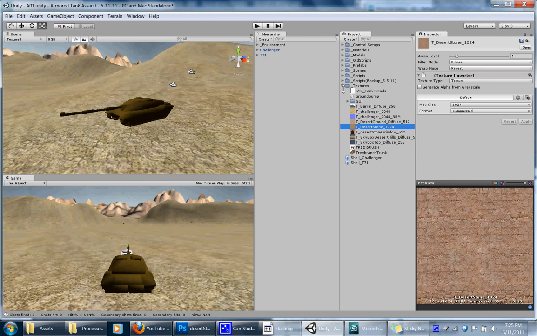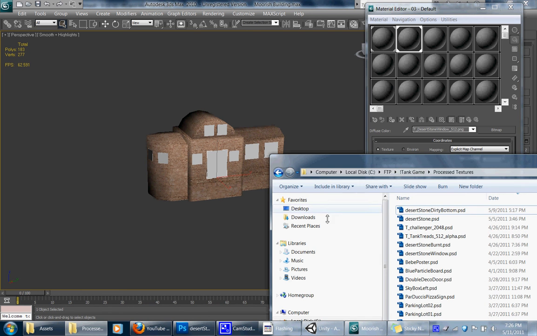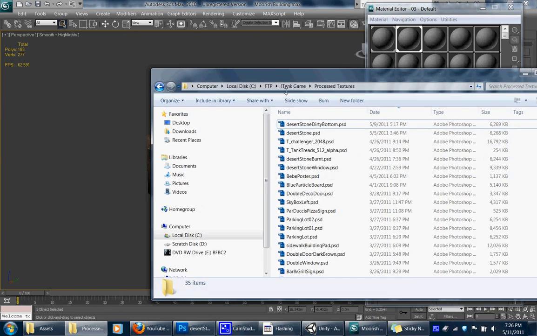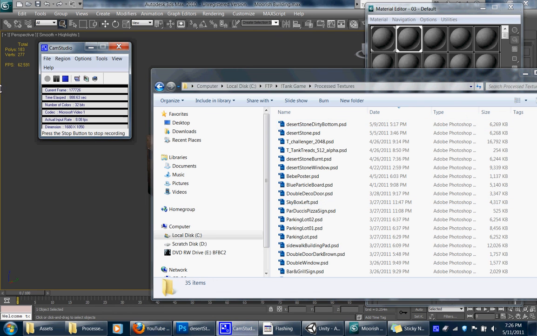Now we could actually import our model. And the way we can import our model is we're just going to export this model directly into Unity. It looks like I actually copied the textures, or moved them actually, so I'm going to just put them back in there real quick. Hold on, let me pause that. I want to keep those, copy those directories, or those folders, files I mean.